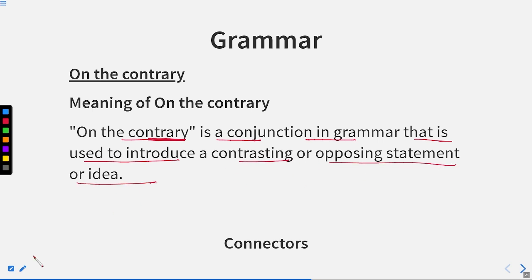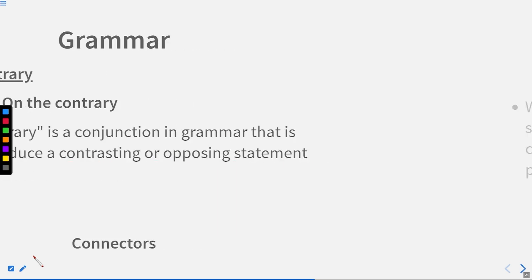So all these are contradictory statements. The usage of all these conjunctions is the same. "On the contrary" means whatever has been said, on the contrary, or on the other hand, we have this situation. So the two situations are opposite to each other. So here we can use the phrase "on the contrary". It is just similar to "nonetheless" and other contradictory conjunctions.